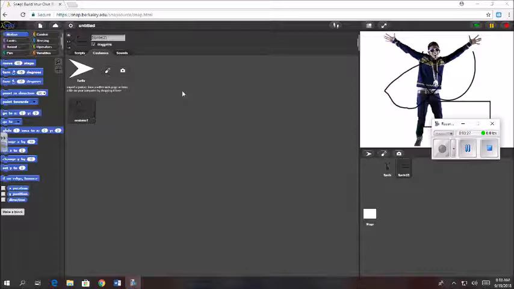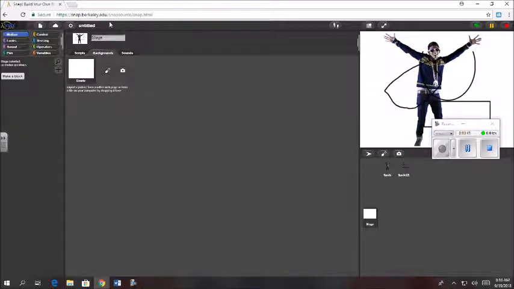After your sprite, you usually want to find your background. So I'm going to show you how to find your background. How you do that is you right click on the back of the photo or the template where it's white, and you click edit. There, it then switches you from sprites to backgrounds over here, and you just go up to this file over here, and instead of costumes it now says backgrounds.